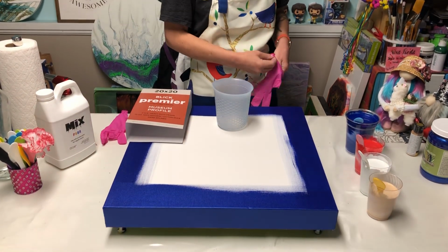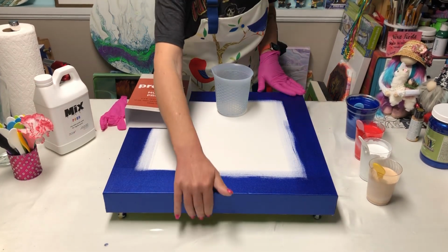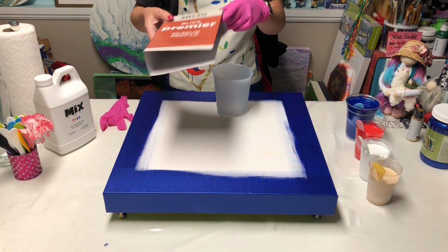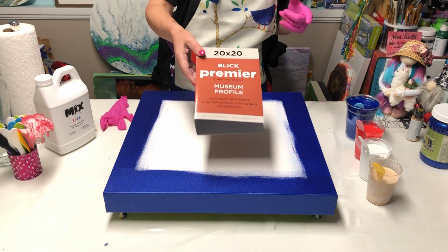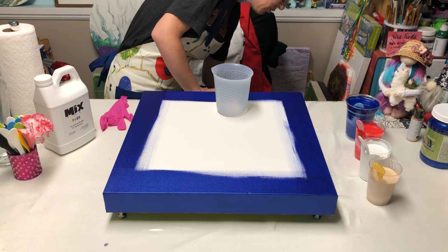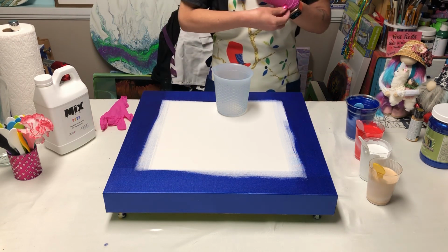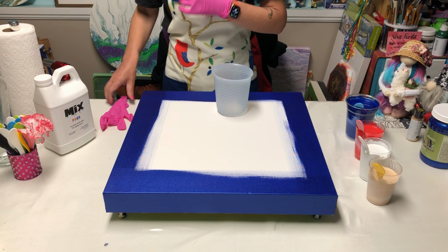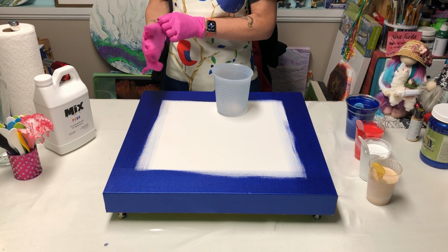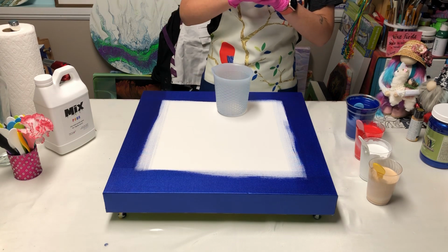Okay. So I am using a Blick Premiere, one of those deep edge canvases in a 20 by 20. I have a few of these left, not a bunch, but they're kind of hard to get. So, you get what you can get, and if you can't, you don't, right? Because that's the way the world is right now, where if you can find it, you can find it, and if you can't, then you have to figure out how to work around it.